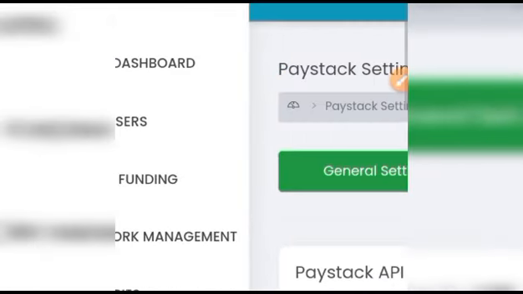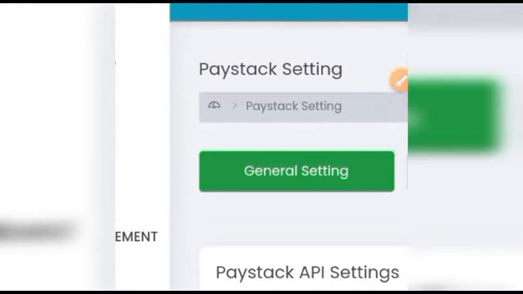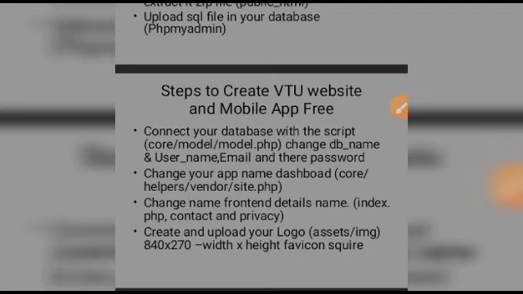So we're going to be setting the logo. I'm going to explain how you can actually set the logo for your website, and your website should start functioning. So the next thing you want to do is to create and upload the logo right here. So for you to upload the logo, you can see the size of the logo that you're going to be uploading right here. Now there are two things you need to upload: the favicon and the logo itself. Now the favicon is the logo, while the other logo is with the favicon and the write-up. So I'm going to explain what I mean to you right now.